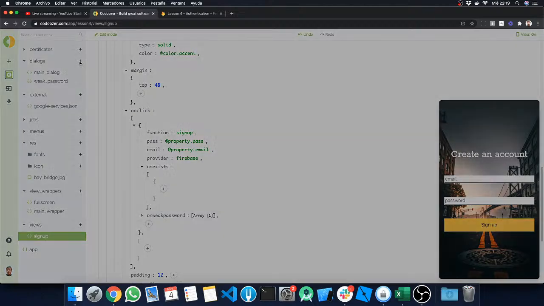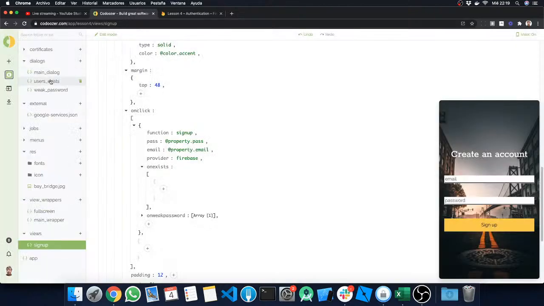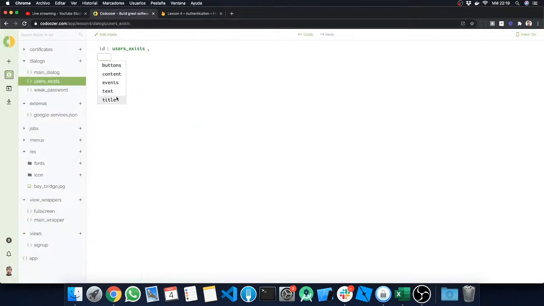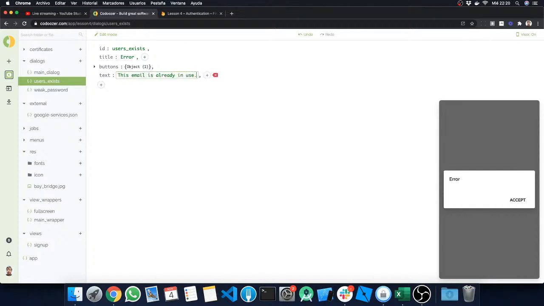So we can create another dialog like user exists, for example. It's going to be almost the same, title error. Buttons like positive, label accept, and the text: this email is already in use, please try again.